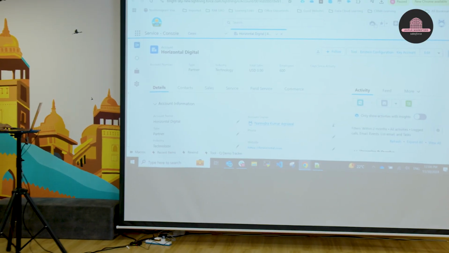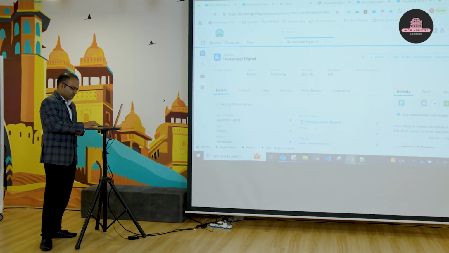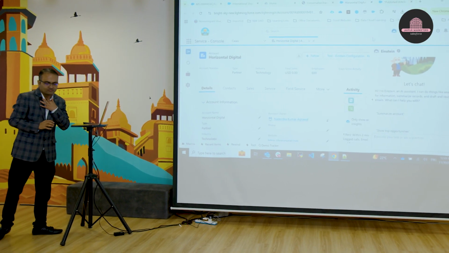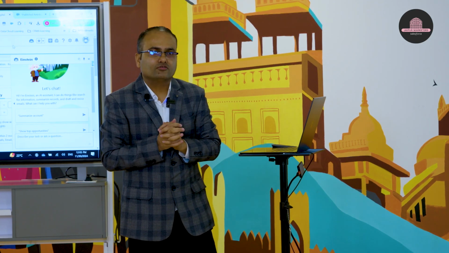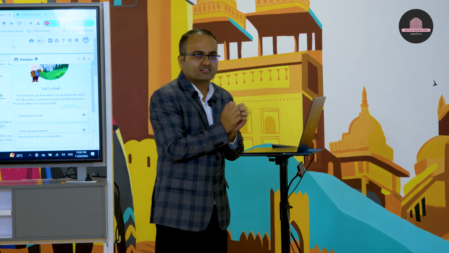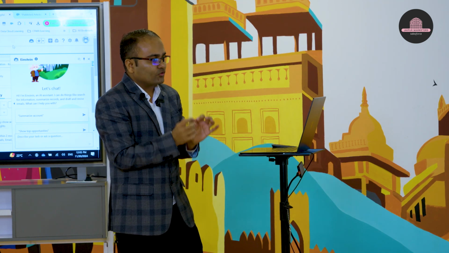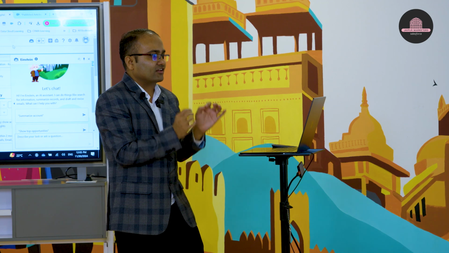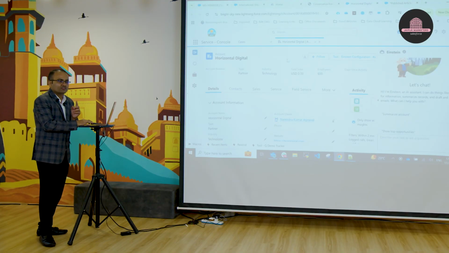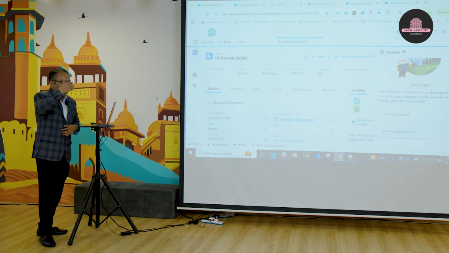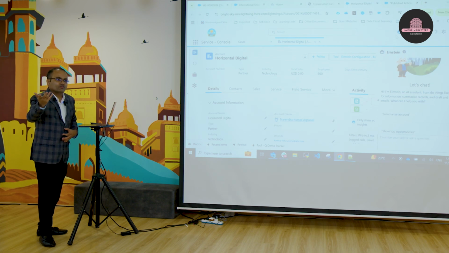Okay, so as I mentioned, in order to use Einstein Copilot, the user will have to click on this Einstein icon. And here you can see that Einstein Copilot is also smart enough: whenever you open it on any page, it will automatically detect the page context. Right now I am on the account record page. This icon is in the header, so that means I can open the Einstein Copilot conversation window from anywhere, irrespective of which page I am on.